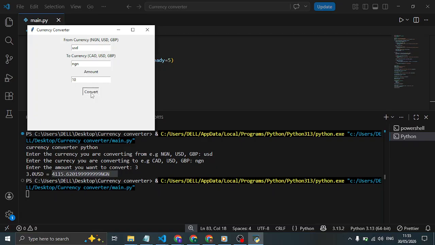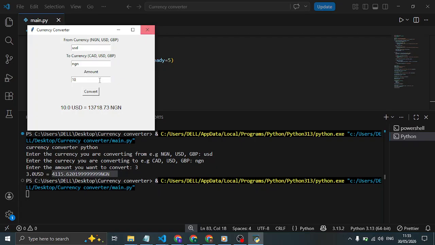You can see it's even still using my own format I gave to it: the amount, the currency equals the amount, then the currency. So Tkinter is just to give you something you can click, to give you an input. It's just to simulate how the thing will flow if it was on a website or an app.